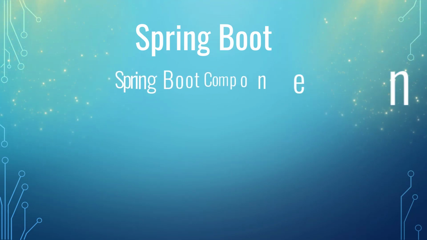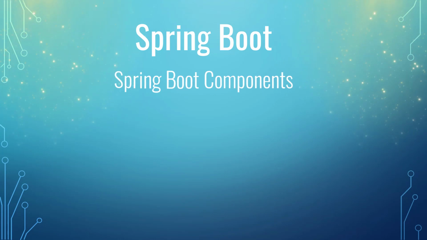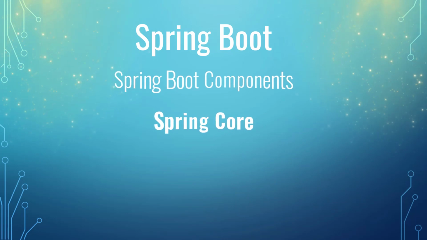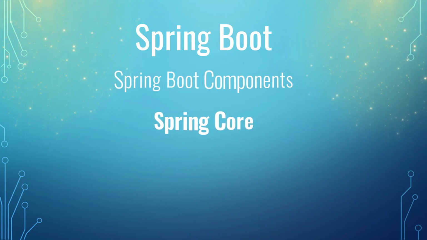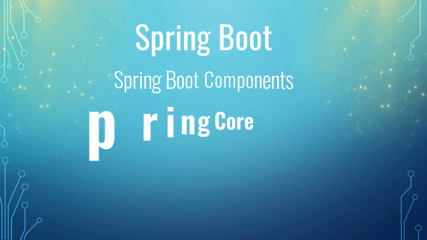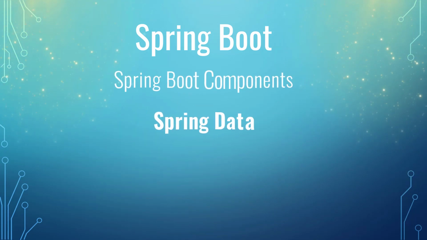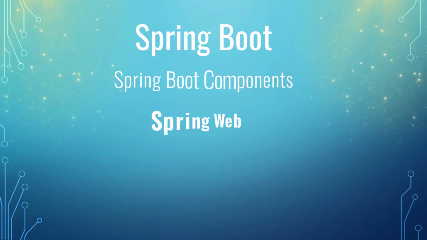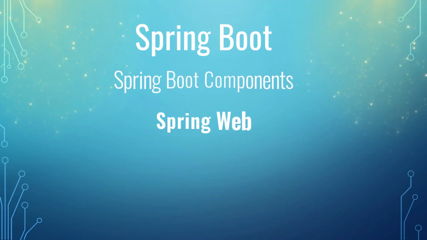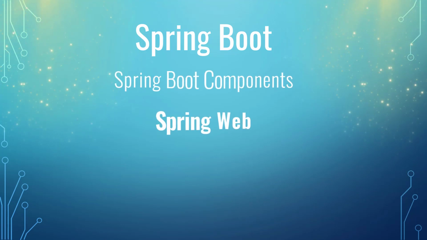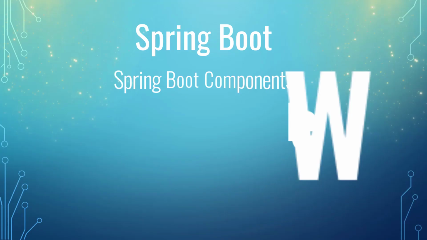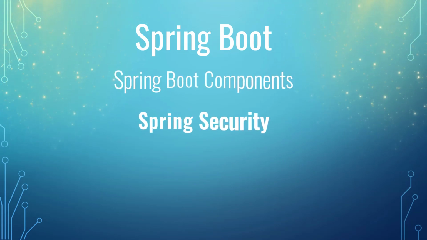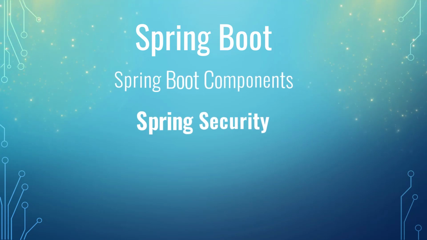Spring Boot consists of several components, including Spring Core, which provides core functionalities such as dependency injection and inversion of control. Spring Data provides support for working with databases and data access technologies. Spring Web provides support for building web applications, including REST APIs and web pages. Spring Security provides security features for applications including authentication and authorization.